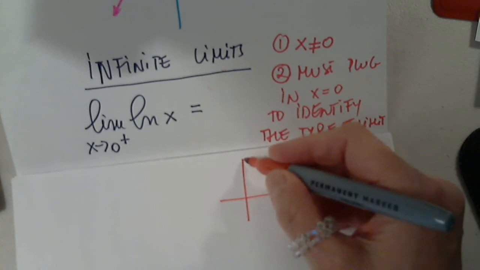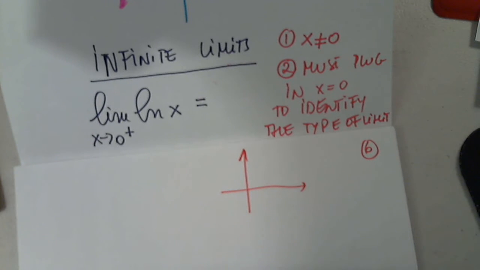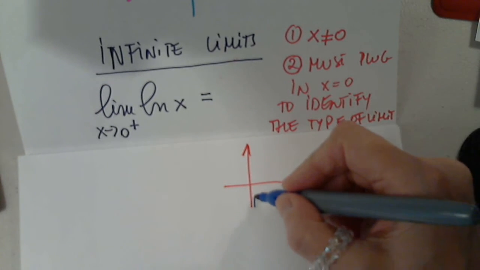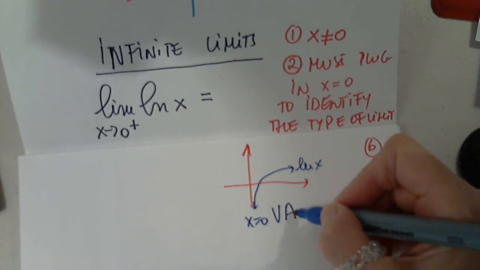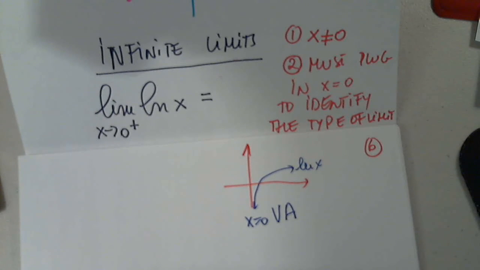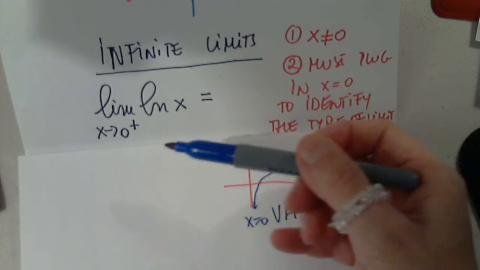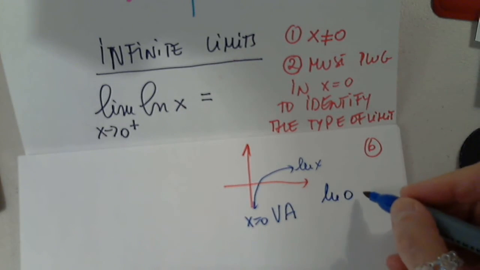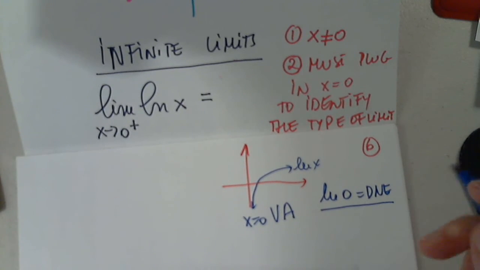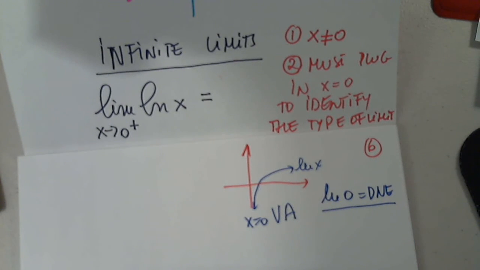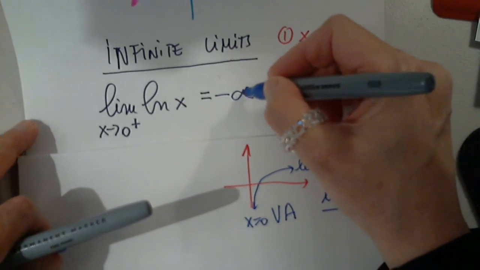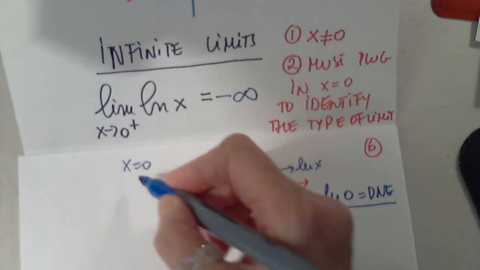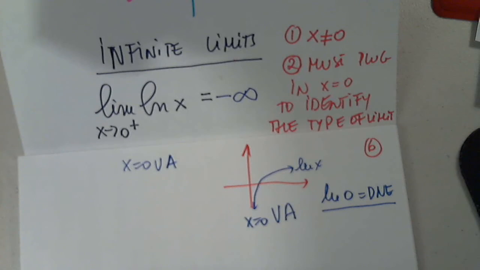When I graph my function, natural log, which by the way has to always be active in your mind, this is natural log x, and this is x equals 0, which is the vertical asymptote. This is undefined. If I plug in 0, natural log 0 does not exist. You cannot plug in 0 in any log of any base. Keeping in mind that this is the graph, I will immediately say negative infinity, and I will write that x equals 0, which I already wrote here, is a vertical asymptote.